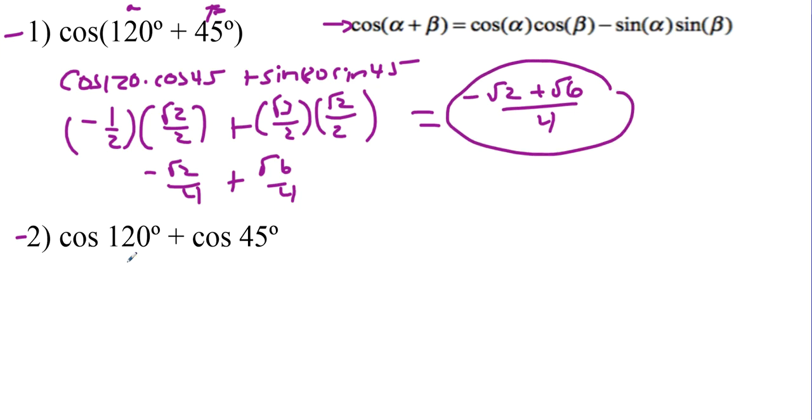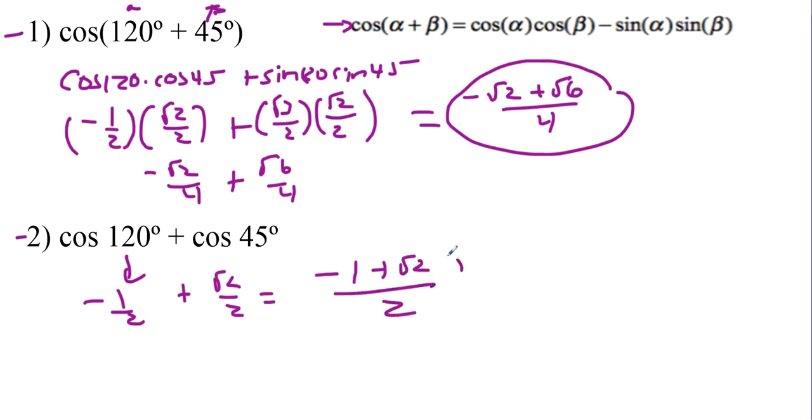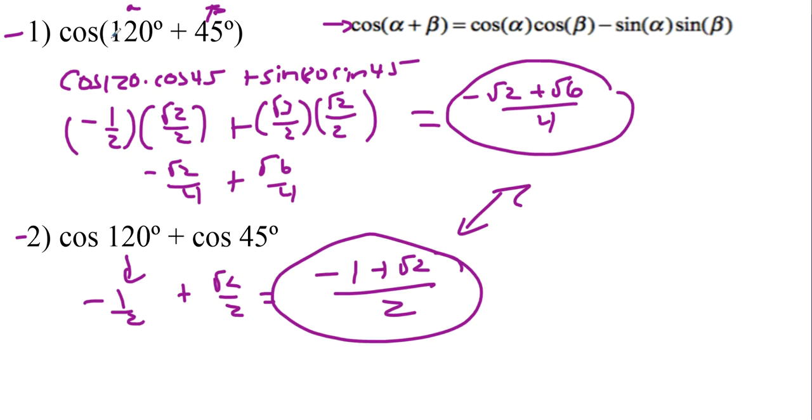Okay. So let's take a look at the unit circle and figure out what cosine of 120 is. That's negative 1/2. We already did that up above. And cosine of 45 is root 2 over 2. And that's simply negative 1/2 plus root 2 over 2. As you can see, these are completely different. So you just can't simply do, some people will probably say, well, why can't we distribute the cosine? It's a function. This is an input to a function. There's no type of distribution like that. Alrighty, so moving on.